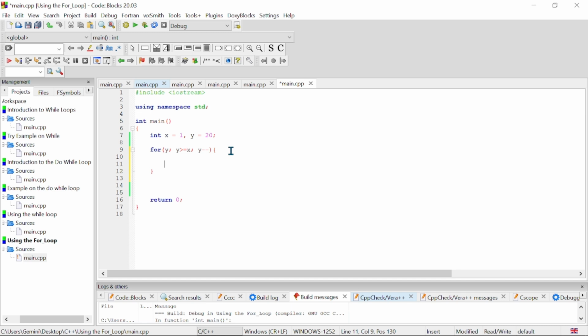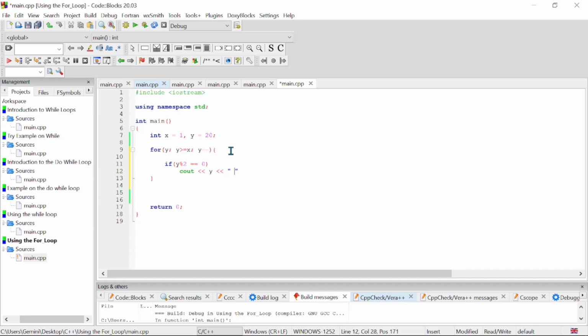So let's get into it and go. So if y modulus 2 equals 0, yes, so if the left hand side equals 0, we want to output the value of y to the screen.